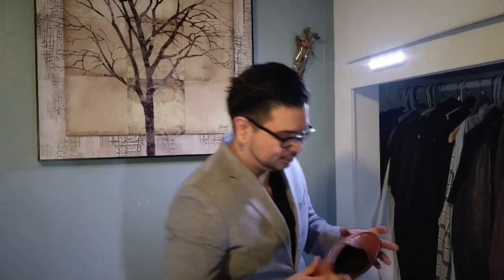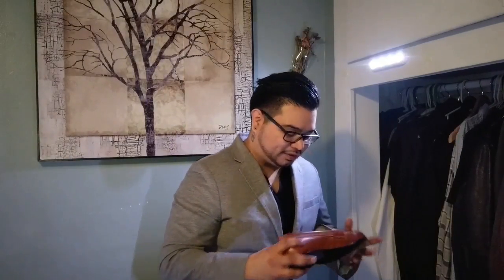For the penny loafer, I got them at Rockport as well, because I really like the chukkas — they're really light — so I figured these were going to be really good too. But actually, they fit me a little tight from the feet and from one of the legs. But they're still good, that's why I like them.